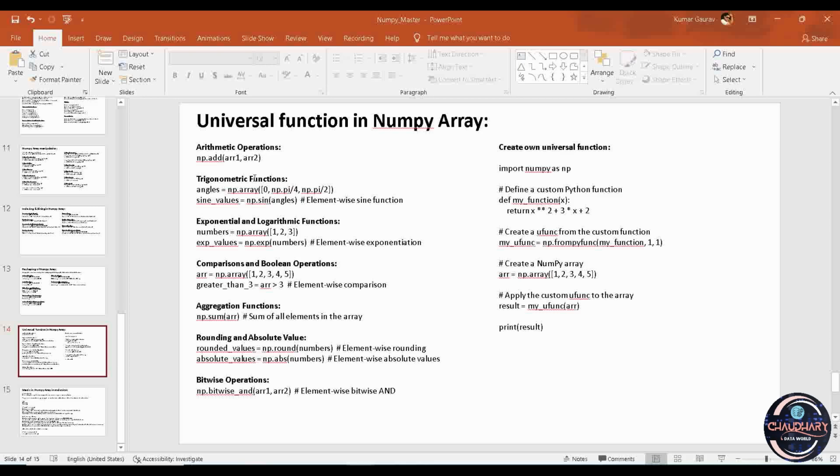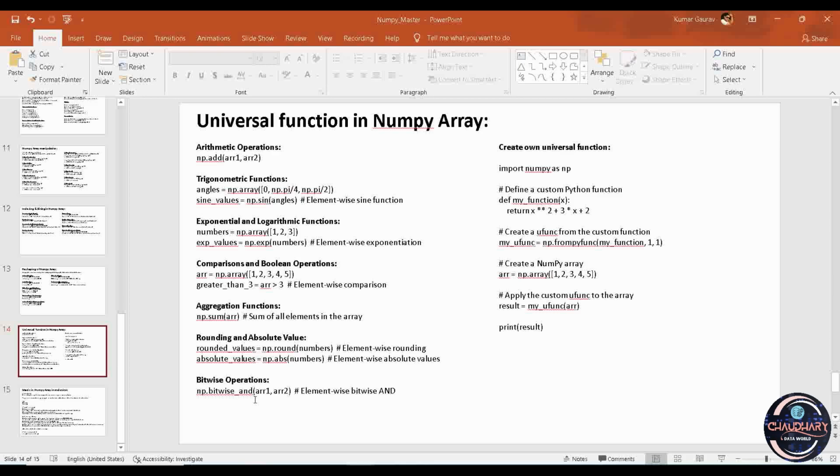Then we have trigonometric functions. Suppose you want to find the sine of angles, that is also called a universal function. Then exponential and logarithm, comparison and boolean operations, aggregation such as sum, rounding and absolute, bitwise operations. All these things we have already covered, and these all come under universal functions. That is only what I wanted to give you a heads up.